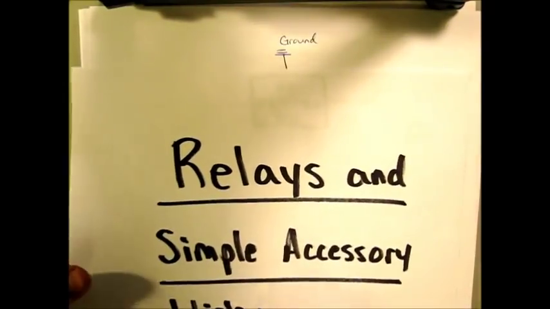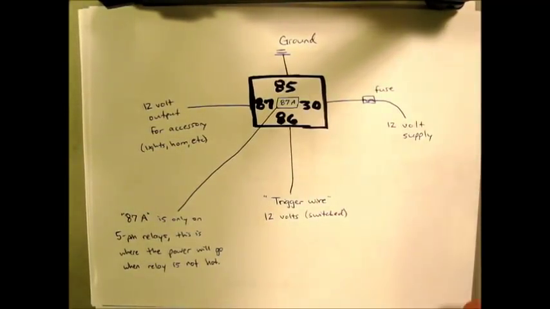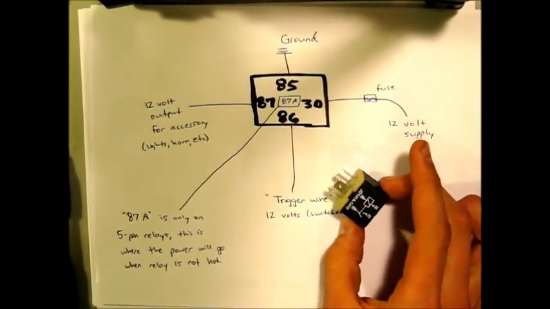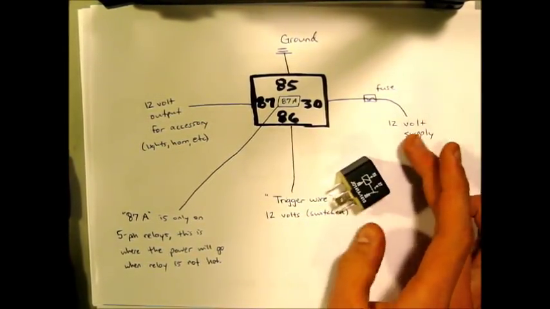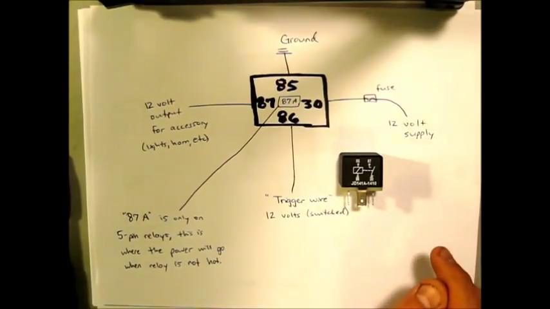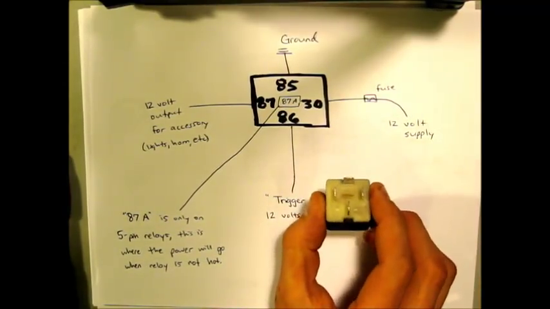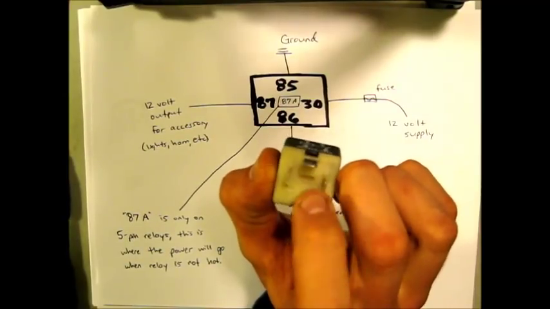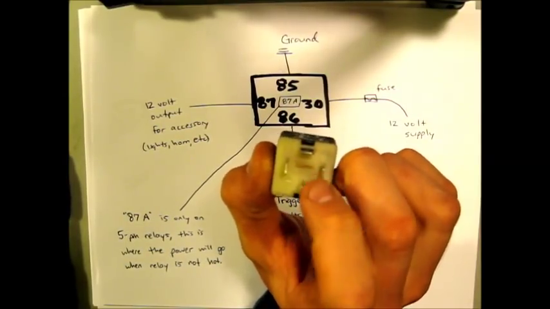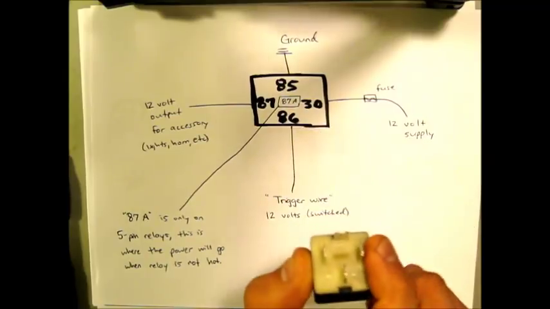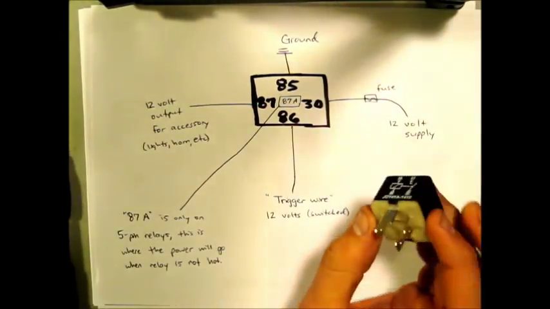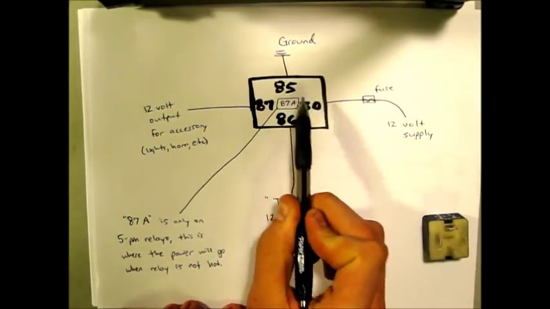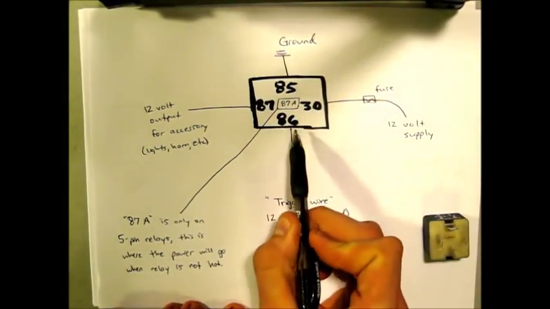First let's look at a relay. This is a basic example of a relay right here. What you're going to have here is your four poles, which some of them have five and I'll explain that in just a second. Your first one is going to be your 85, which is your ground, and the 85 and 86 are going to be basically your trigger circuit.